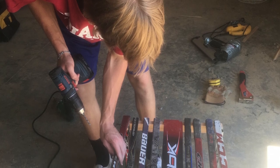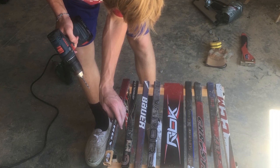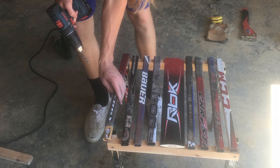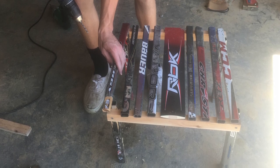There should be 4 hockey sticks on each side of the middle goalie stick. Make sure the sticks are not too long as they will be harder to drill. Line up the sticks so that you can drill each stick into each side of the stool — one end into the cedar plank and the other end into the other cedar plank. You will need to do this for all 8 hockey stick pieces. Use the picture for guidance.